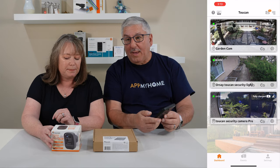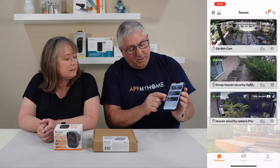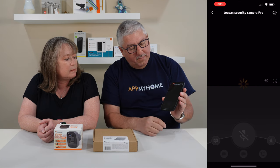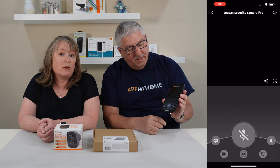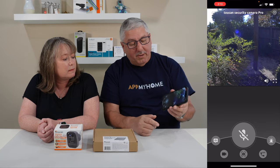Are you going to pull it up? I have the app already here. So I can press the button here. We actually have three other cameras hooked up, but this is the one. You see it comes up fairly fast. And the really neat thing about this is it uses radar motion detection — and this is a battery-powered camera.